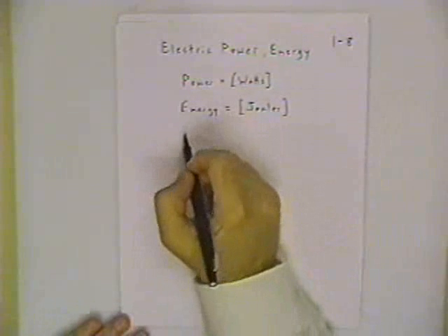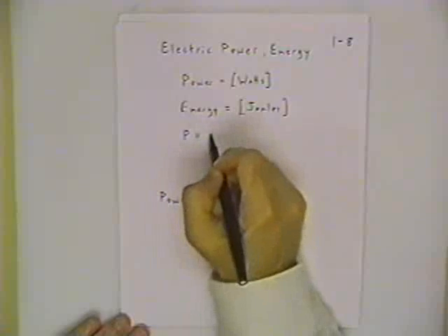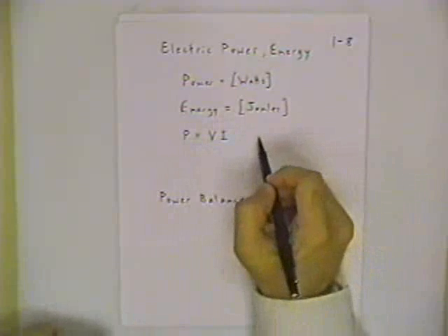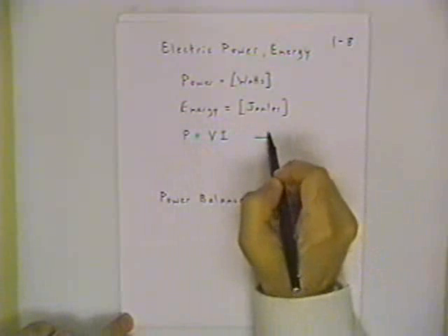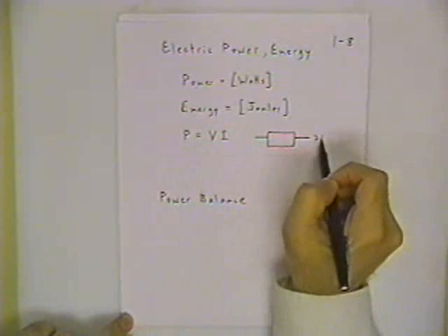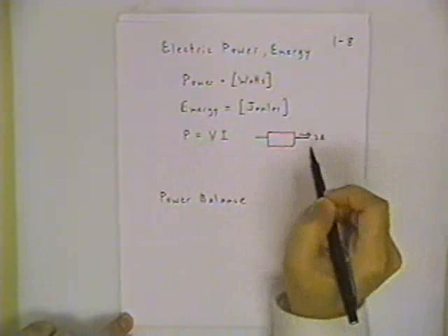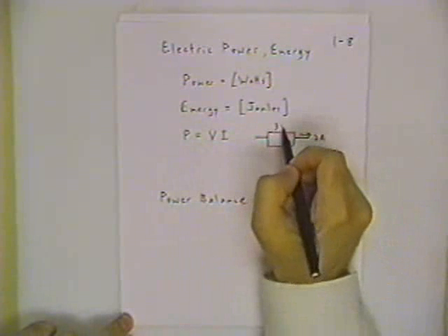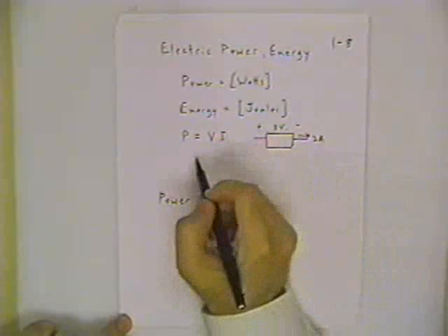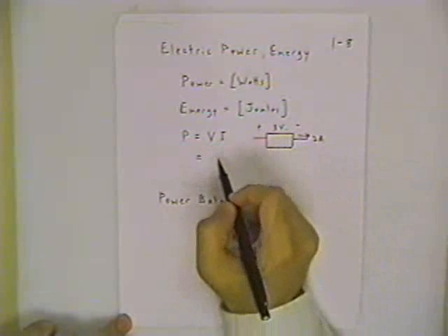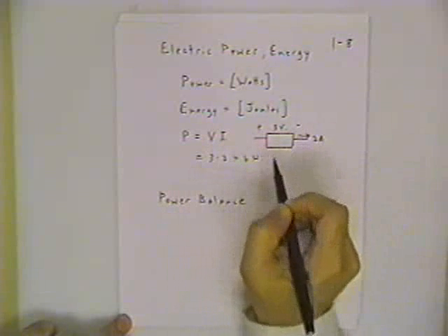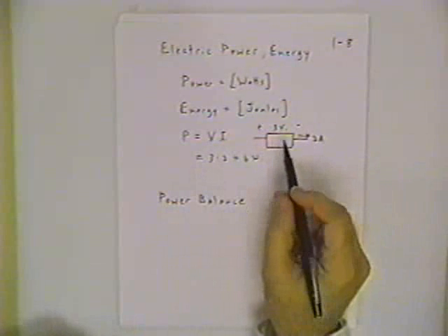What we have in electric circuits, power is the product of voltage times current for a particular element. So if you have another one of these generic blocks in your circuit diagram, if you know there's 2 amps in this wire going that way, if the voltage is 3 volts with a higher to lower potential, then I would say that this element is dissipating 3 times 2 or 6 watts of power.